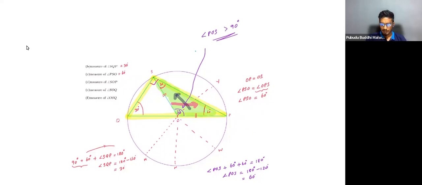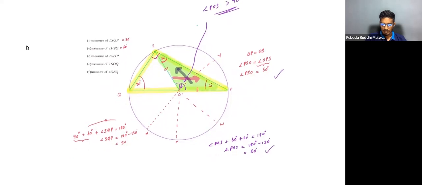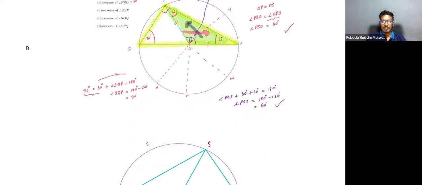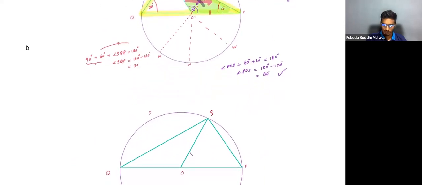These are the answers, but the diagram I would like to change like this. Because that POS angle, I'm talking about this one, that's 60 degrees. So something like this. You can't draw a line like this. That's not correct, because then that's an obtuse angle. But we didn't know that initially, right? So no worries. So this one's 60, 60, and 60.